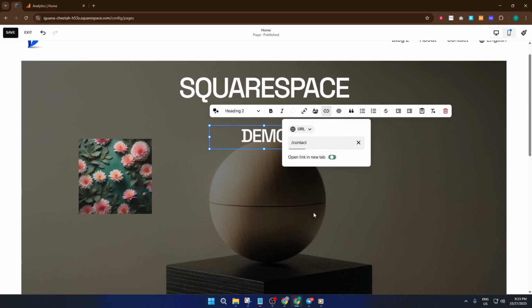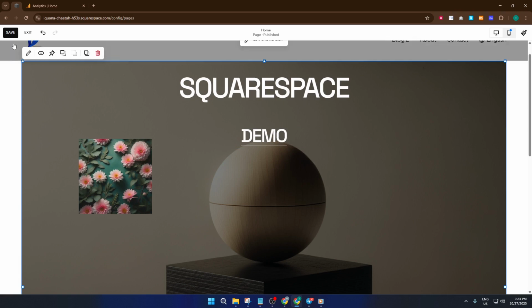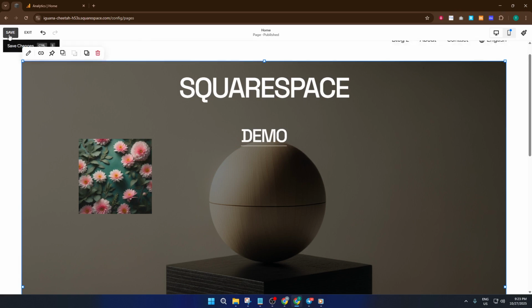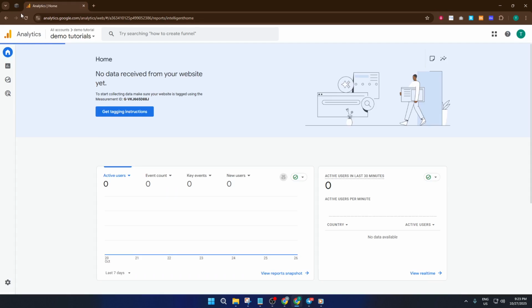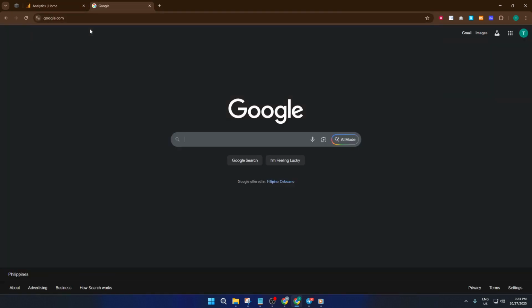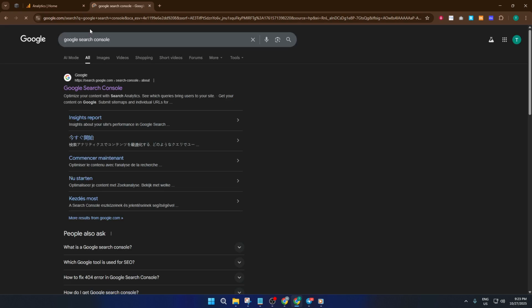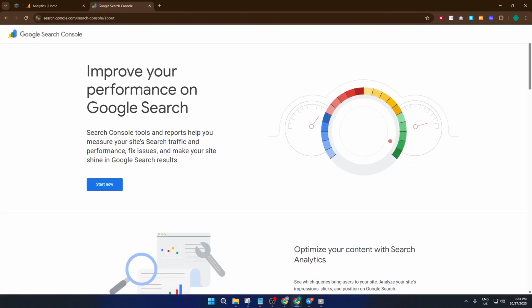Submitting your site to Google Search Console is an essential step many skip. This tells Google you exist and helps your pages get indexed quickly. In Google Search Console, click Add Property, select Domain, and copy the TXT record. Then in Squarespace, under Settings, Domains, Advanced Settings, and DNS, add that record. After waiting a few hours, verify your site. When that's done, submit your sitemap, which Squarespace generates automatically at yourdomain.com/sitemap.xml. This process is key for speeding up your appearance in Google search results.